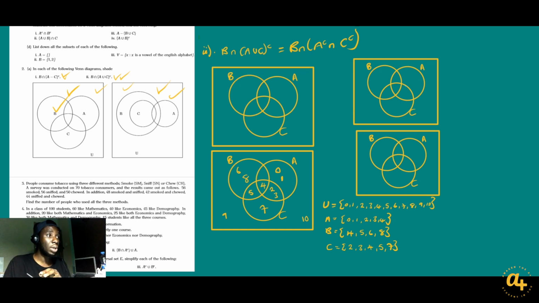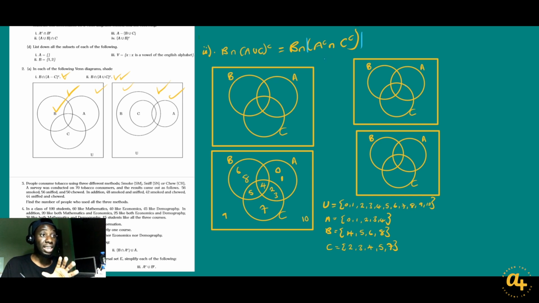So now B intersection A complement intersection C complement is what we're going to use to shade on these Venn diagrams. Now, before we can actually get to the point of shading this entire set on this Venn diagram, we need to break it down first. And breaking it down, we're going to do just like we did in the previous video. We're going to start with the set A complement intersection C complement, and then we can move on to the rest of the set where we have now set B as well.